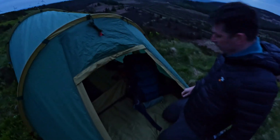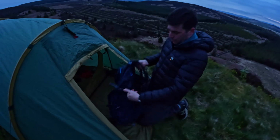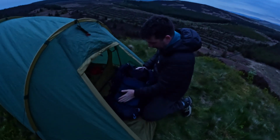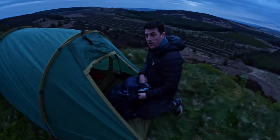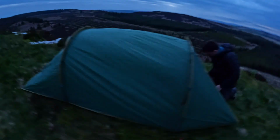What's the rucksack you've got there? The rucksack is, again, Mountain Warehouse. This is the Inca 65 litre. This is quite good, some good materials on it. Some hip pockets there as well. Yeah, adjustable, some nice airflow on the back, relatively comfortable. Get all your winter gear in there. Spot on. Good. Have a little look around it.